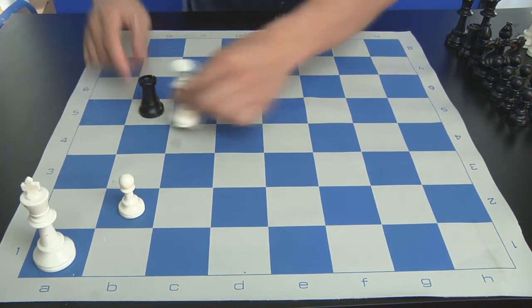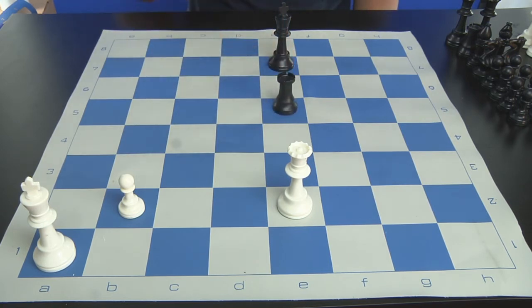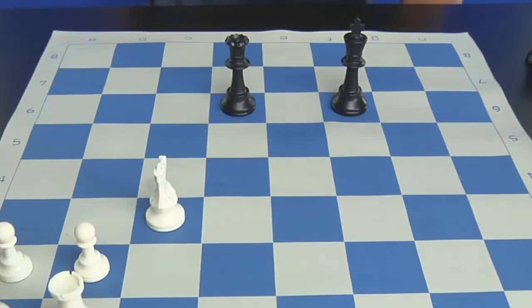And let's look at this position again. Now even if the rook comes over here and blocks this check, the queen will just come up and take this rook because the rook was not protected by the king. Now we are going to talk about one of the best pieces that can fork in the game.